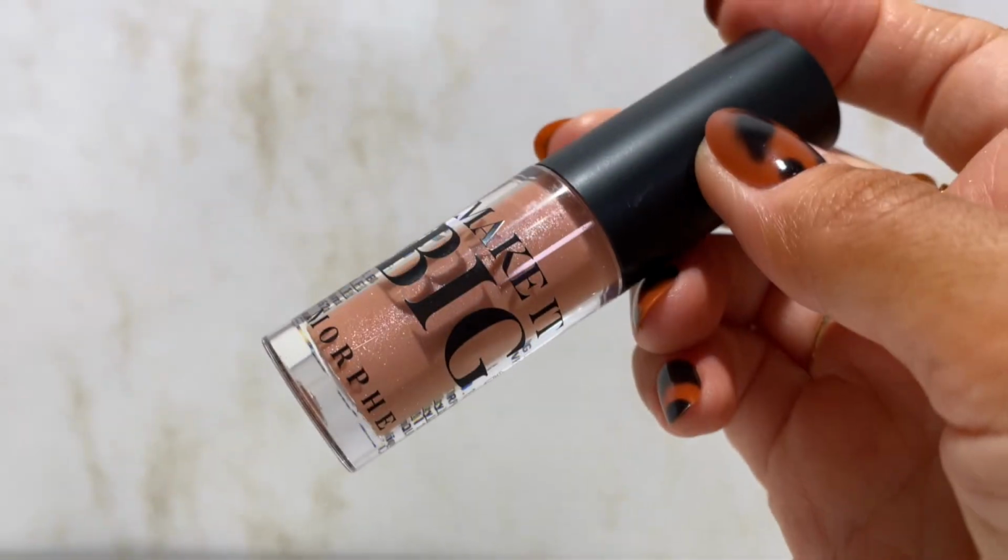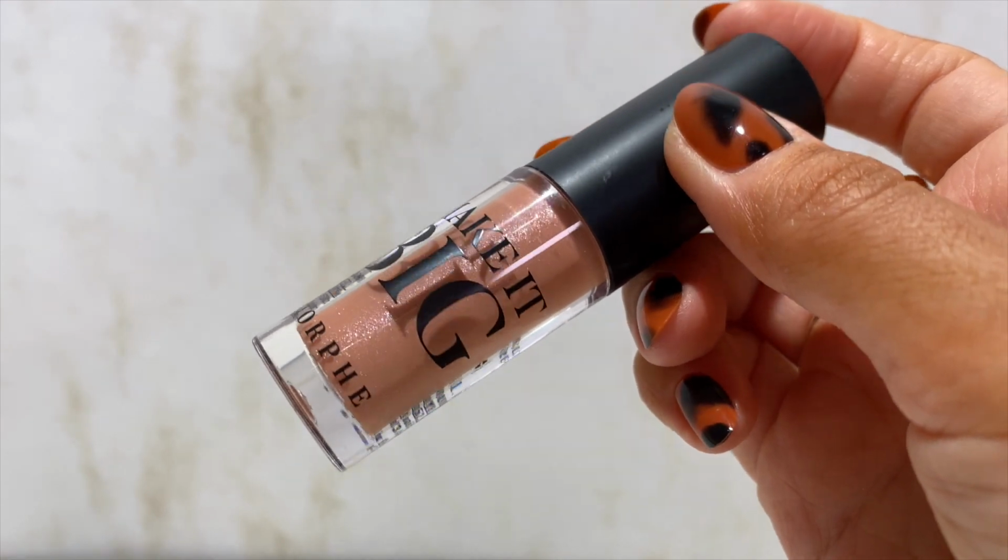Last but not least, I have been loving the new Morphe Make It Big lip glosses. Now this also has a little bit of plumping, perhaps more than the Fenty Heat, but not enough for me to actually go ahead and say that it works, but the colors are so stunning. It's $12, it's inexpensive, and I've been reaching for it a lot, so I've been liking it, and I'm gonna use it again. You know what, since I wanna go for brownie, let me do a little bit of both.